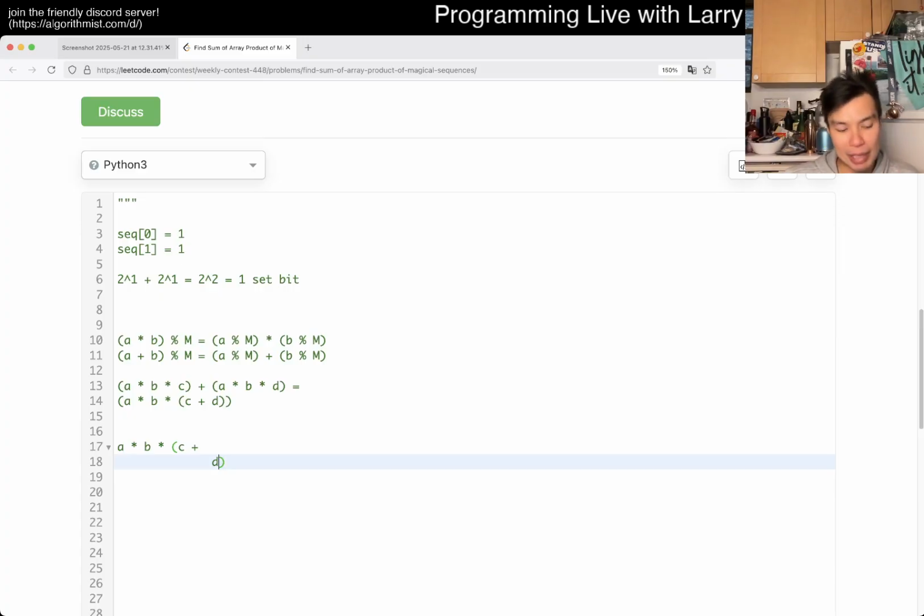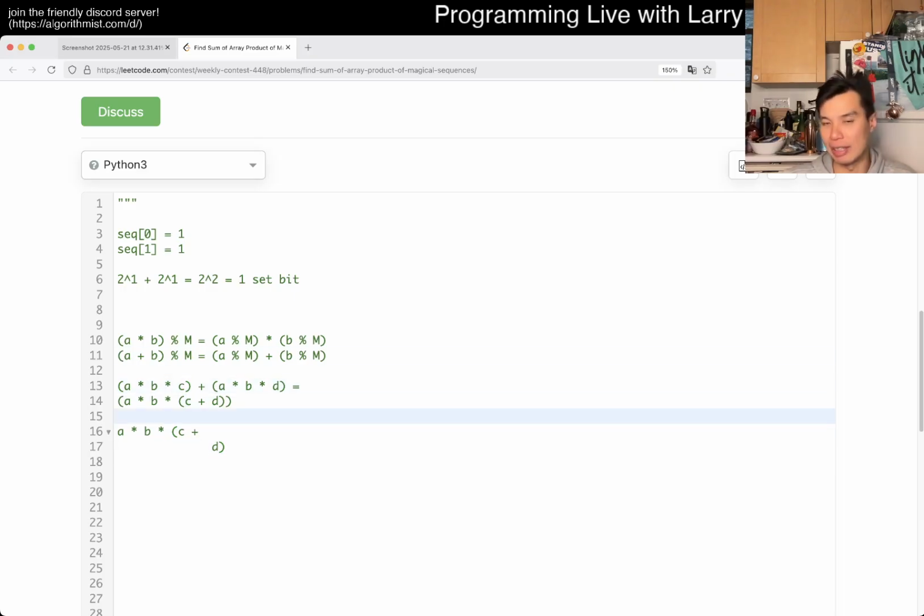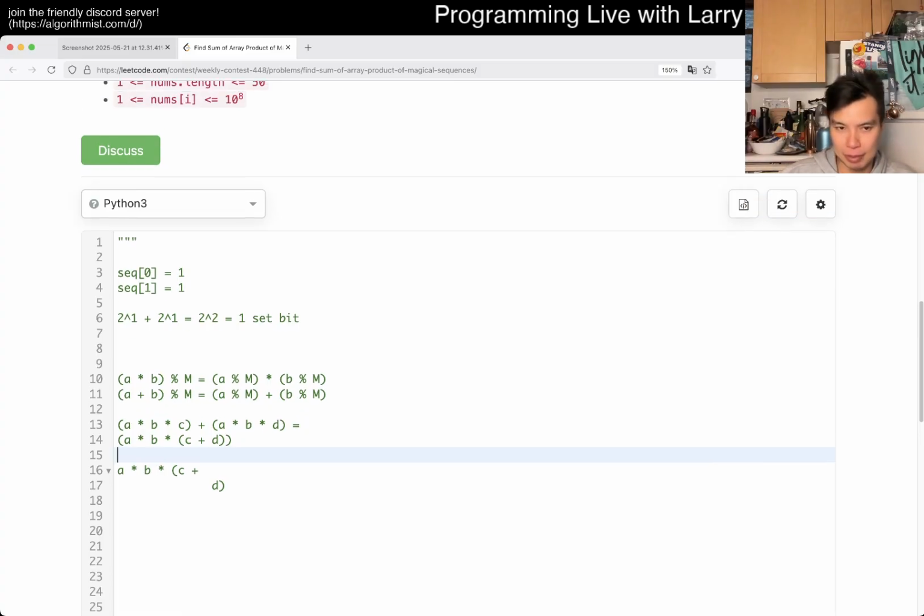And now I'm like, okay, from these here, I can do recursion in some way, because now we're able to figure out what the contribution of one of the numbers is, right? And then the next thing I notice, you don't have to do it this way. This is the way that I did it.